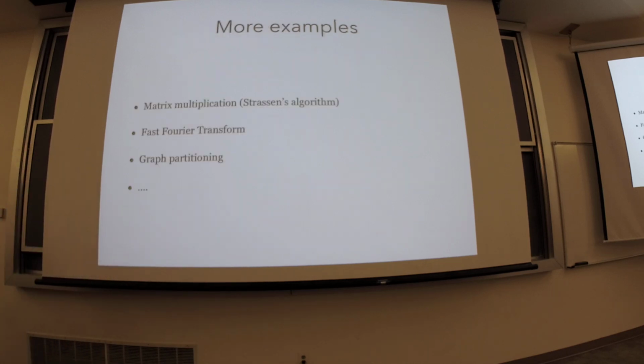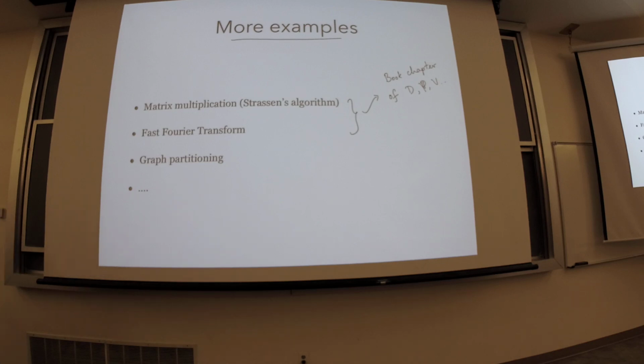I don't want to start anything, but I wanted to end with some more examples of divide and conquer which we will not see, but these are very well studied things that are all canonical examples of divide and conquer. The first two you will find in the book chapter that I posted. This is the chapter that I posted. And this last one, I don't know if it's very common, but it's another canonical example.